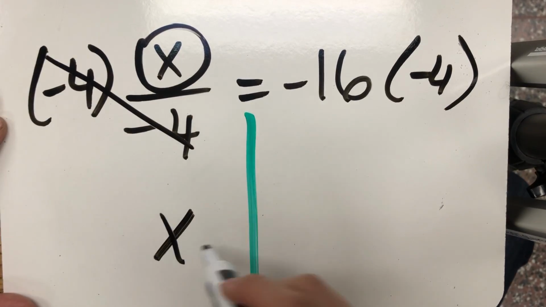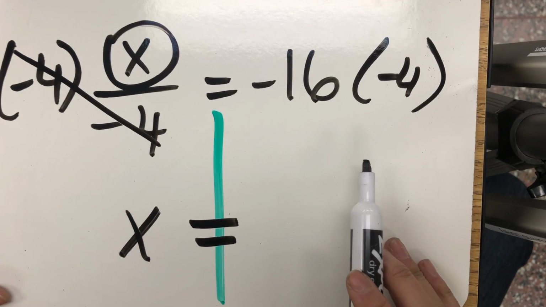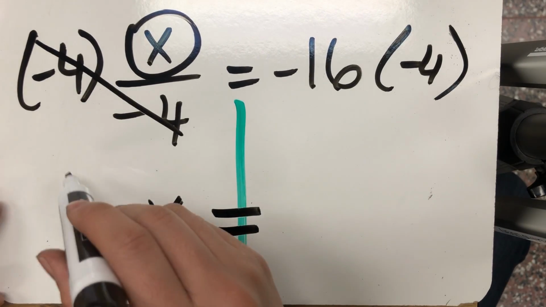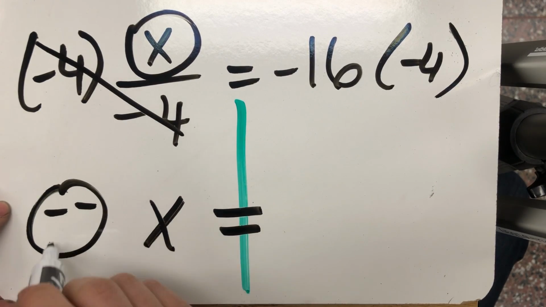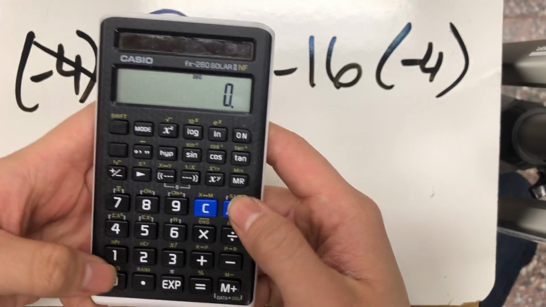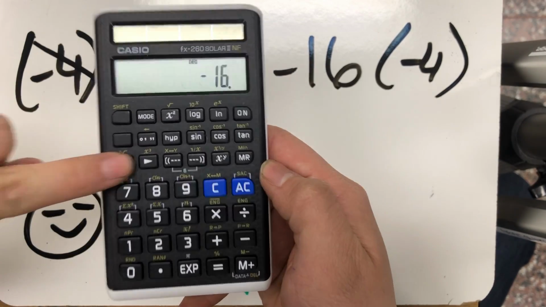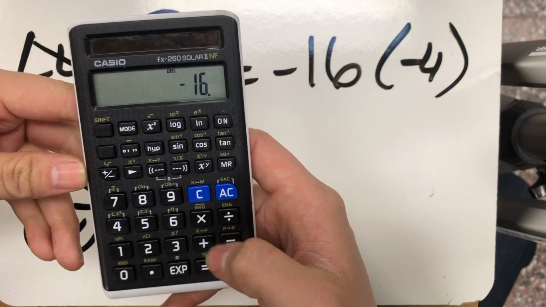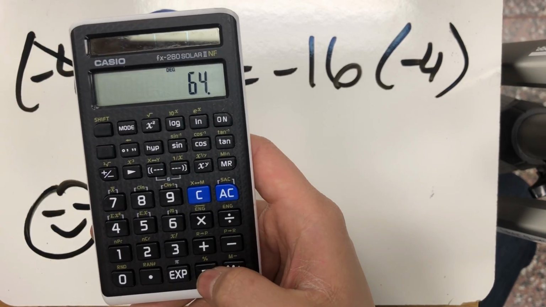I'm left with 1x, and -16 times a -4. You can type that into your calculator. Also draw this face. It's a -16 times a -4. It's matching eyes, so it will be a positive answer. Again, you type in the number first, followed by this button right here to make it negative, times a -4, 64.